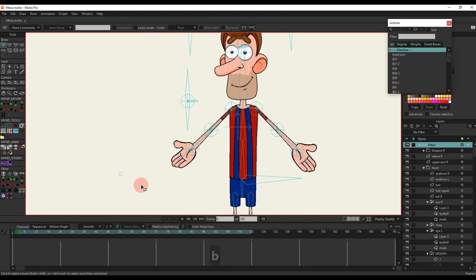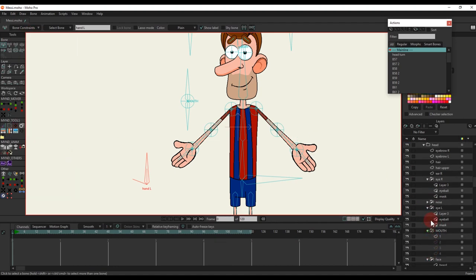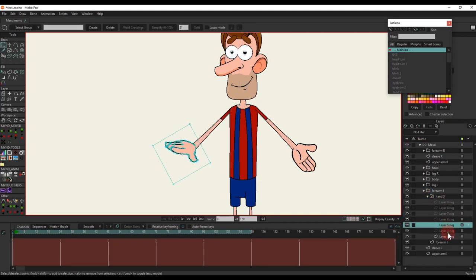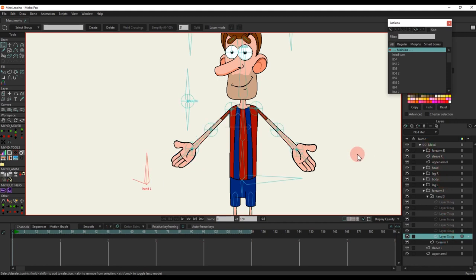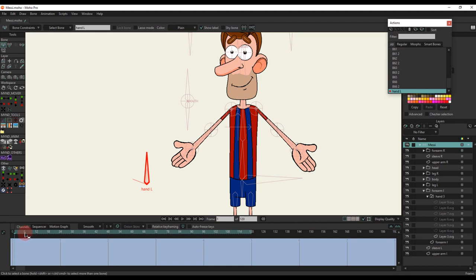Continue to make smart bones for hands, to change hand shapes easily and quickly. Let's see how many hands there are. 1, 2, 3, 4, 5, 6, 7, and we have 7 different hands. Create an action for the bones of your hand, evenly dividing the distance between your hands.